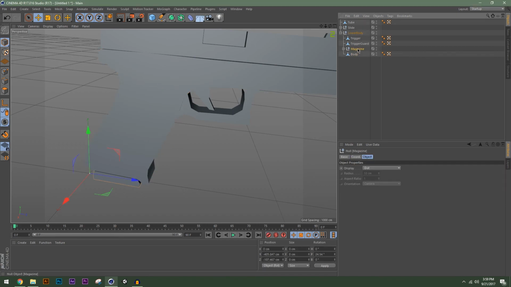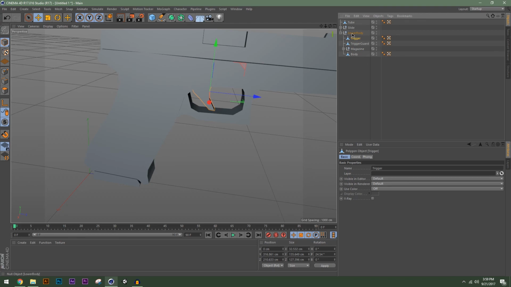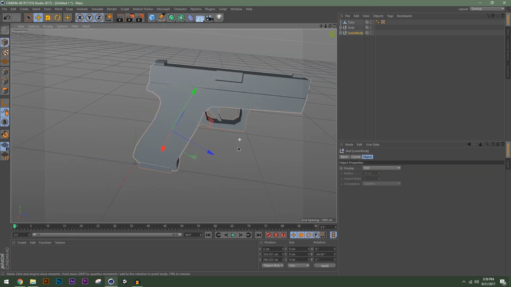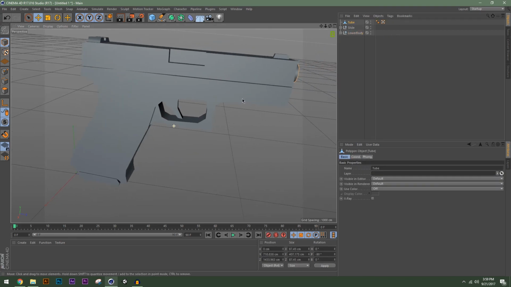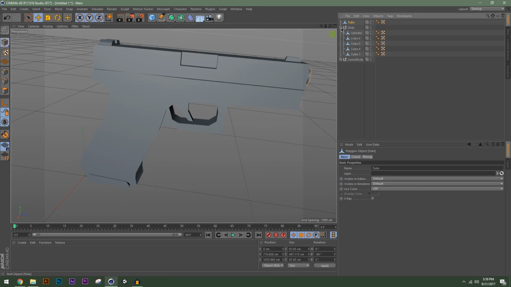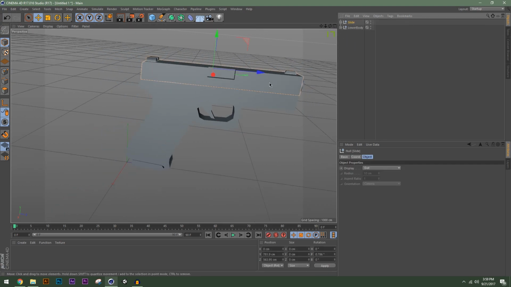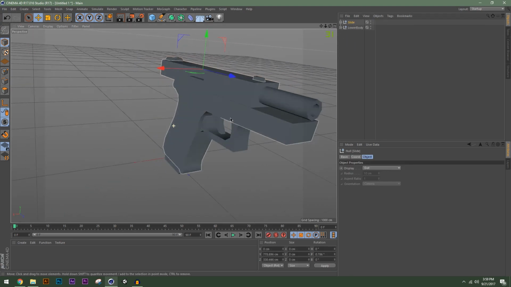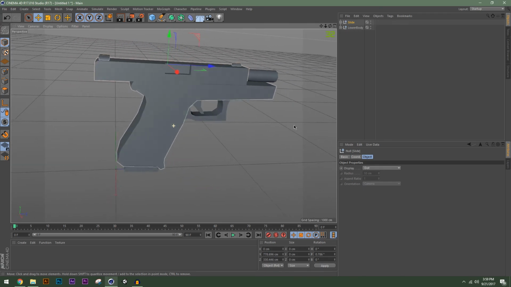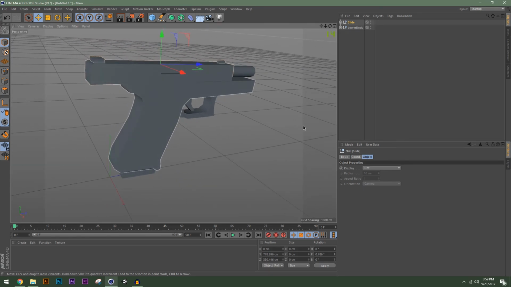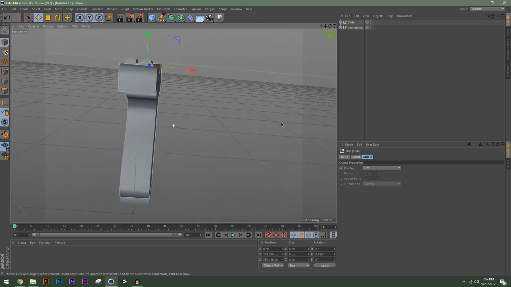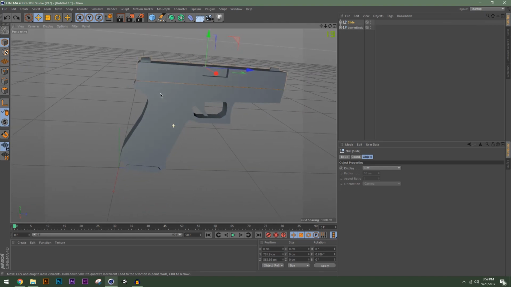We got the body, the magazine, the trigger guard, and the trigger all in the lower body. Oh, the tube can also go in the slide, or the tube can go in the lower body so that it doesn't slide. Alright.